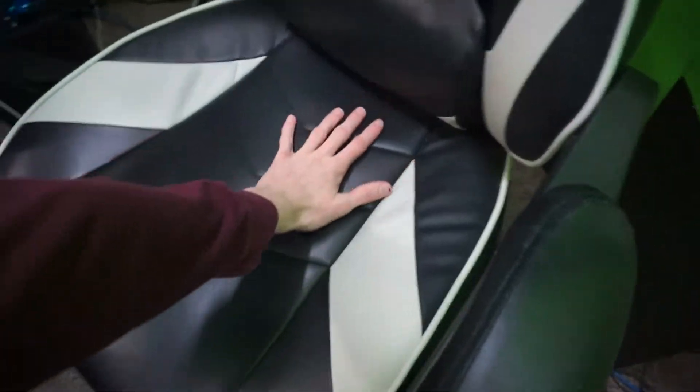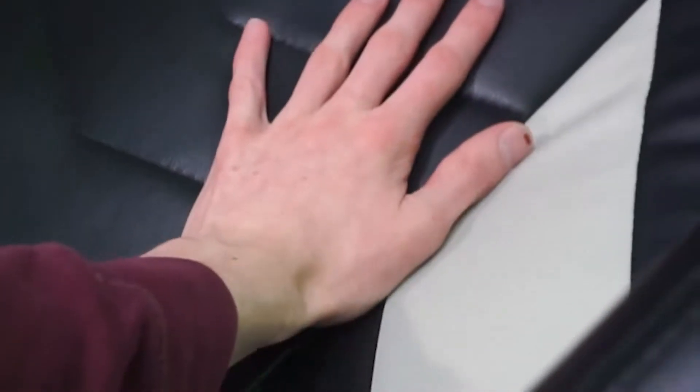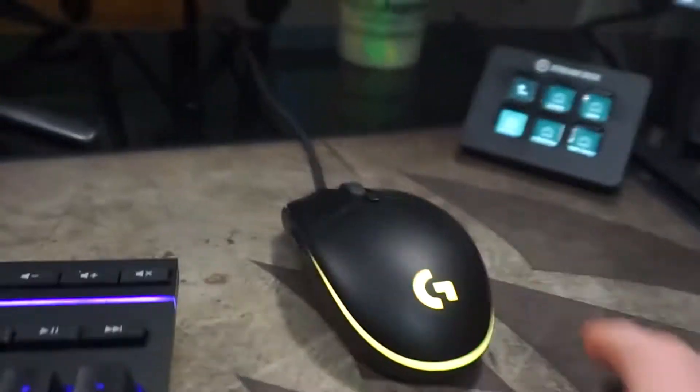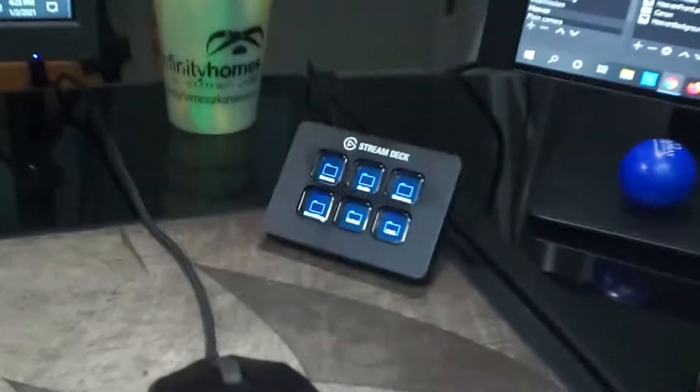Right in the royal seat, I have the Respawn Gaming Chair. It's pretty cheap, but whenever I sit in it I just feel like a prince. For the mouse, we have the Logitech G203 — didn't look that up. A new recent addition to the setup is this Stream Deck Mini right here. This Stream Deck Mini is so clutch — I love this thing to death. If you're thinking about investing in a Stream Deck Mini, do it. It's so nice and it helps me out a lot. Another new addition is this monitor right here — we have an HP vertical monitor. I can see the chat for days, for miles. It's fantastic.